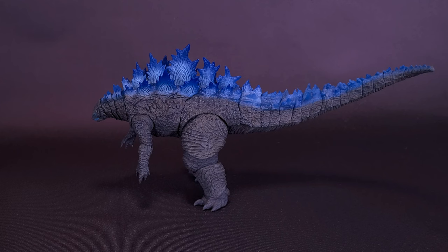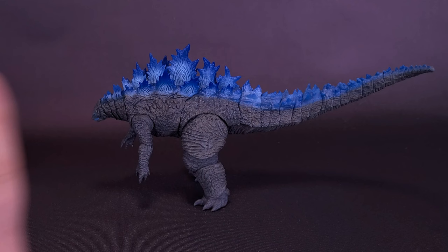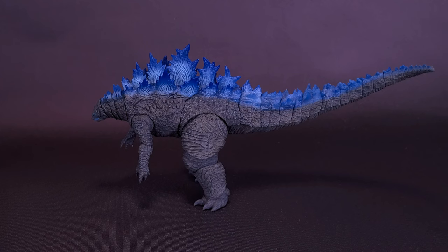Still bring in the translucency, by all means. Still bring in the nicely colored spikes that they've done in the blue, the lighter and the darker blue. That looks fantastic. But I feel like maybe it comes at the price that they colored the character. They made Godzilla a little too light of a gray. Had they only made him just a darker gray, this guy would have been a home run hit.